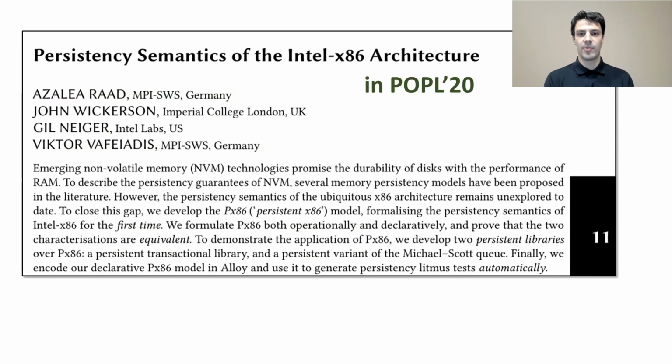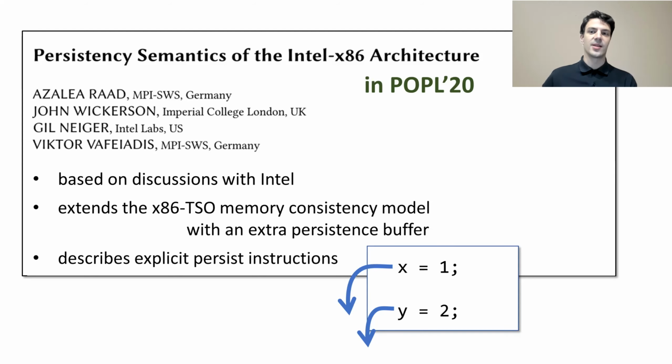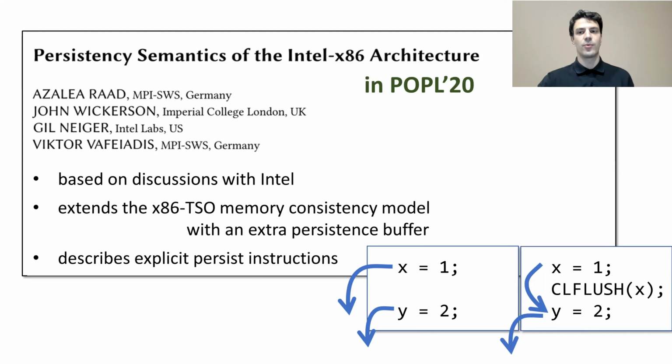Fortunately, members of the POPL community have proposed a formal persistency semantics for x86. They discussed it with Intel engineers and came up with an extension to the total store order memory consistency model of x86 that has an extra persistence buffer. And in those terms, they explained how writes can persist non-deterministically and out of order, and how one can use persist instructions to enforce a desirable order of persistence.